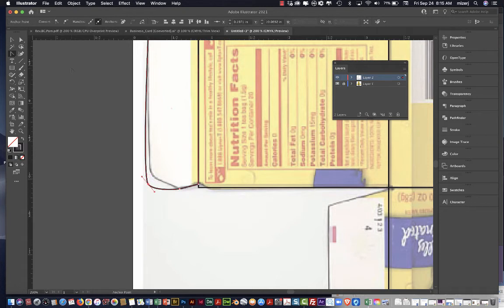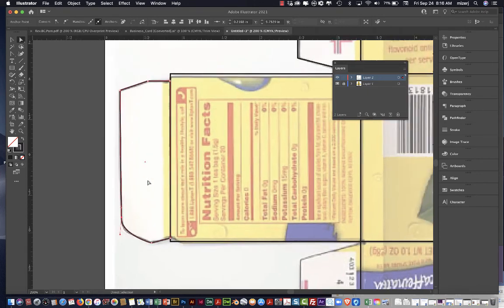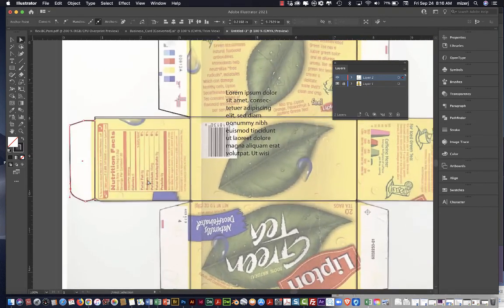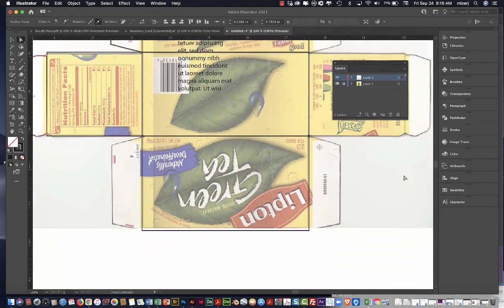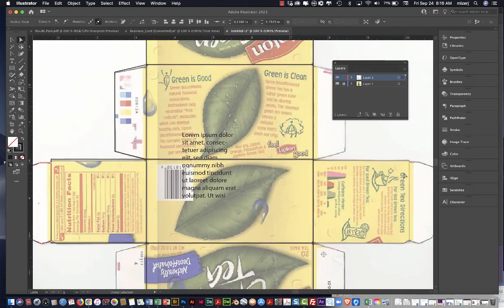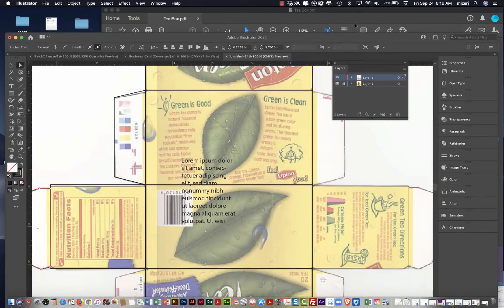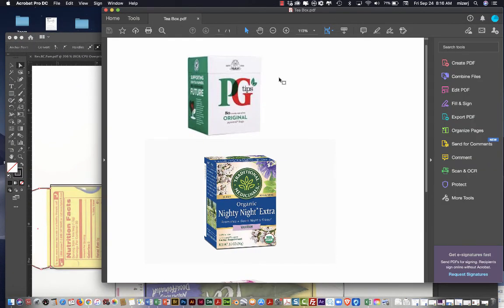Okay, so I'm going to get out of that. Go back to my direct select. And actually I think I'm going to put the anchor point before it goes into the curve. I think that'll be better. And then I'm going to hold down my option key to break the teeter-totter. I think that looks pretty good. Okay, so I would make a copy of that and use that on the right side. So you can kind of see my method here. And then I do have a PDF file. Just wanted to show some things.